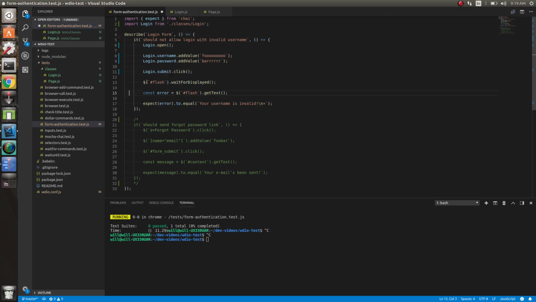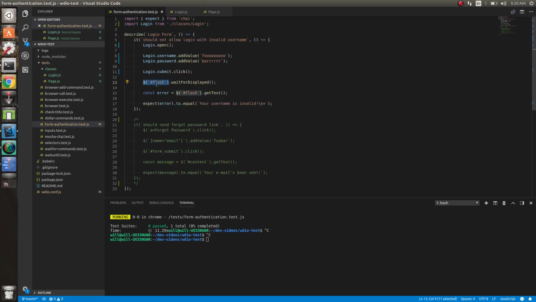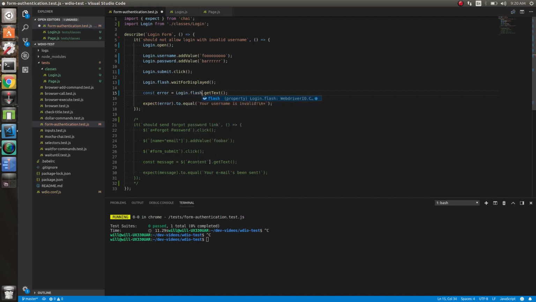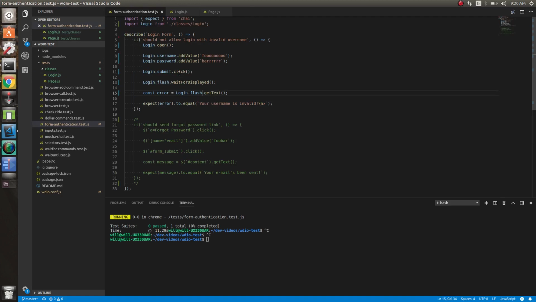All right. So now we have a flash here. Once again, let's store that in a getter. Let's just call it flash. All right. So now we have our flash in a getter. Let's convert that. login.flash. So to the error, you see how the flash was duplicated with the selectors. So now let's do login flash. So you can see since we're returning it as a WebDriver object here, we have access to all those methods just like before. Get text, wait for display, add value, and so forth. So now we've converted this over to a page object.